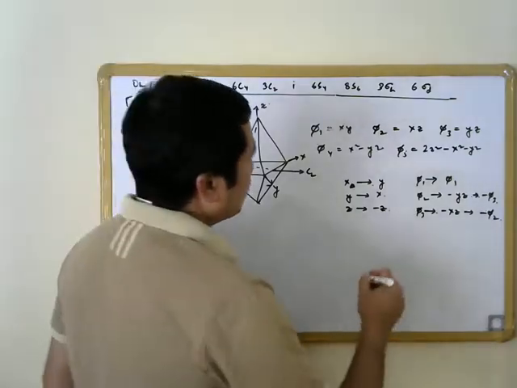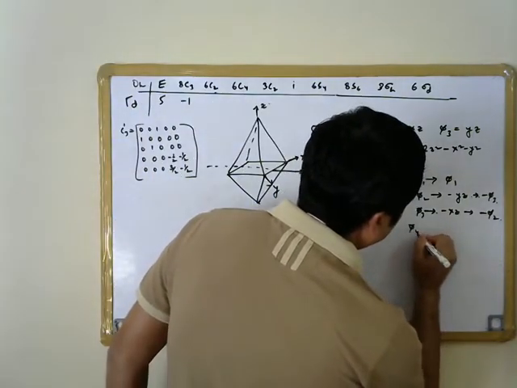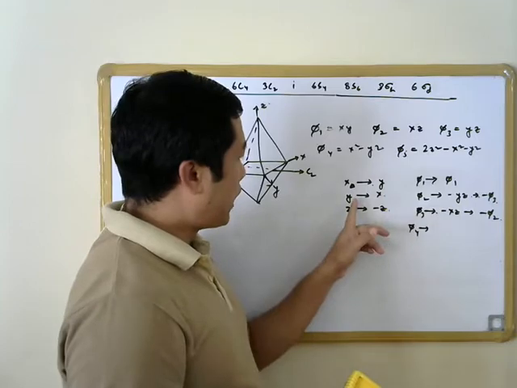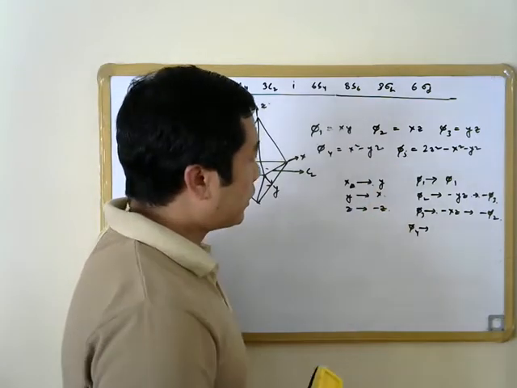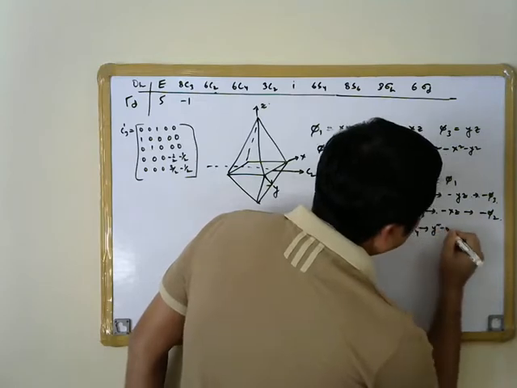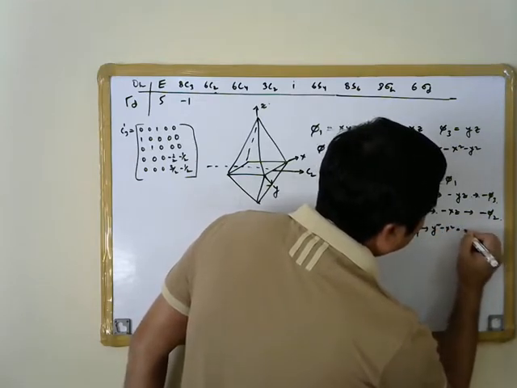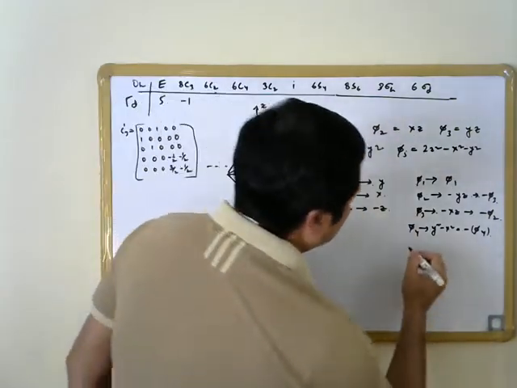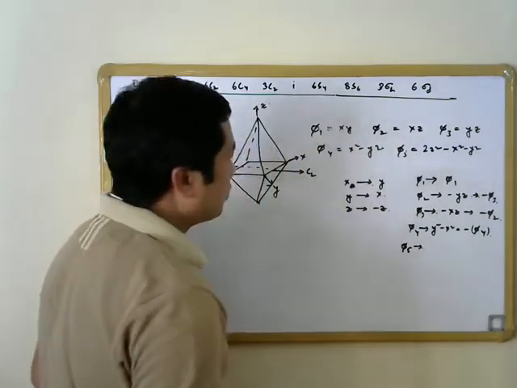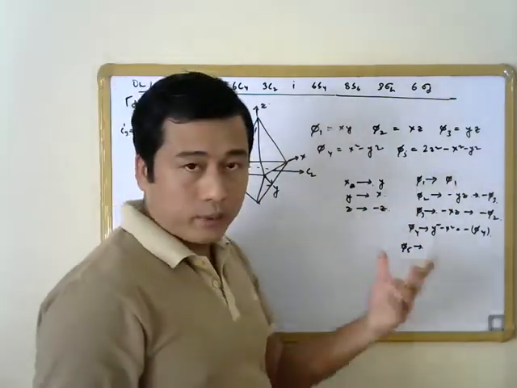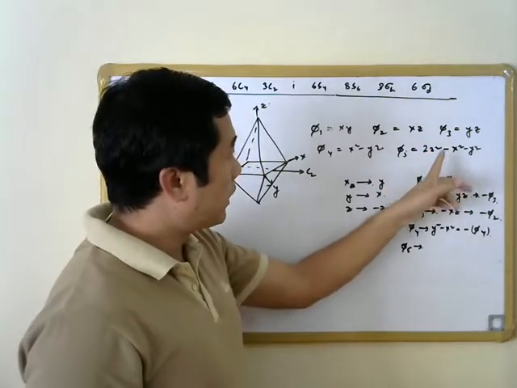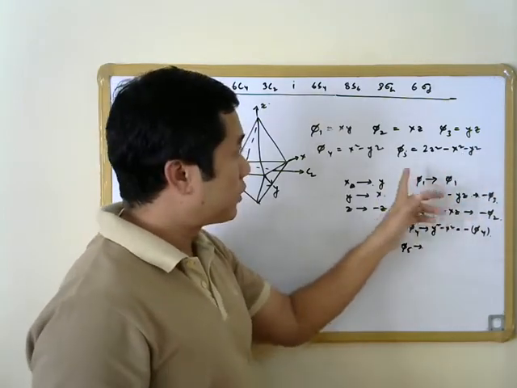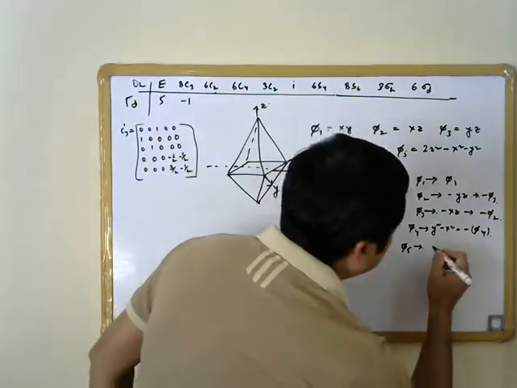Then let us also do x square minus y square. So this is phi4. x square essentially becomes y square, and y square will become x square. So the function is going to become y square minus x square, which is nothing but minus phi4. Then we have phi5. So 2z square: z becomes minus z, but 2z square is there, so it will remain as 2z square only. Minus x square will become minus y square, and minus y square will become minus x square. So essentially phi5 remains phi5.